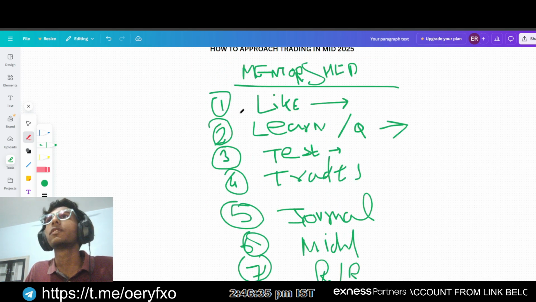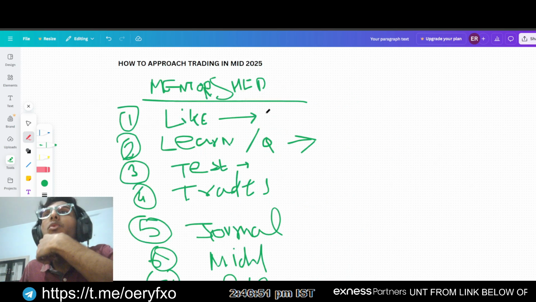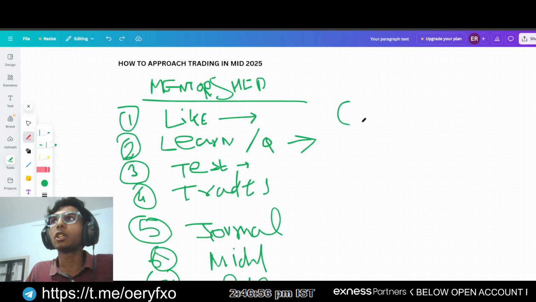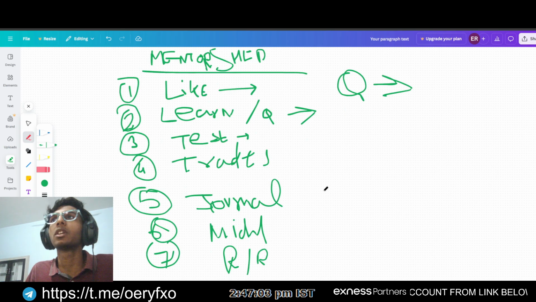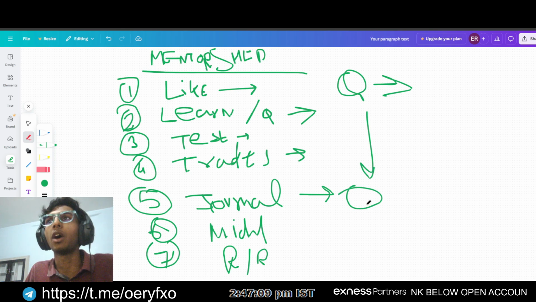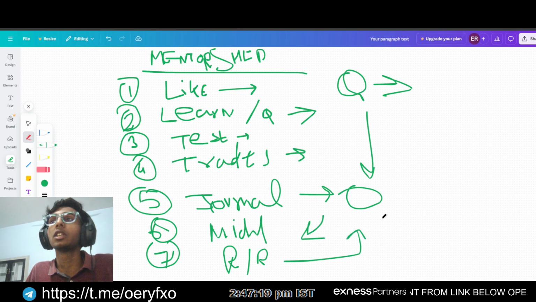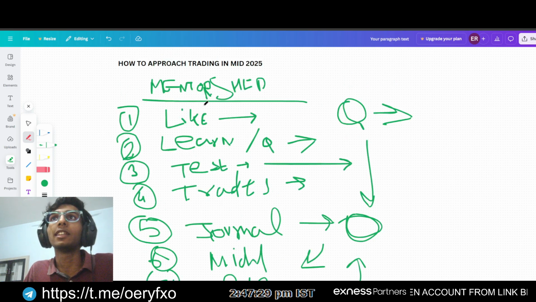In mentorship, what's the difference between this one and doing it on your own? In mentorship, you don't have to find it. You don't need to worry about any questions, okay? Because you can ask the mentor, it's already been solved. He's been already doing everything. He's been journaling, so you will already have how much win rate, how much everything is going to work. So journaling is already done. Mindset, you have to work on yourself. Risk reward, yes, it's already done through the mentor. For the testing, yeah, it's already been done. So yeah, it's done.